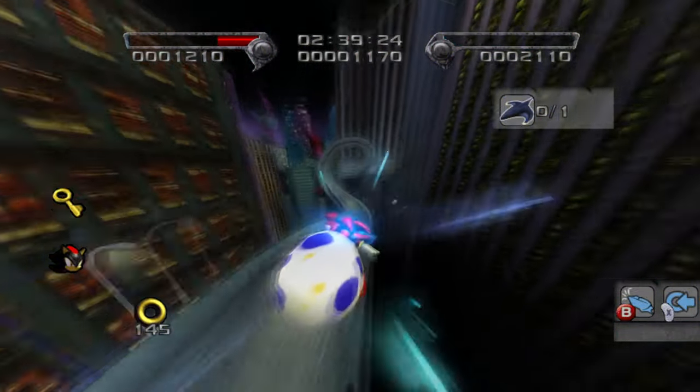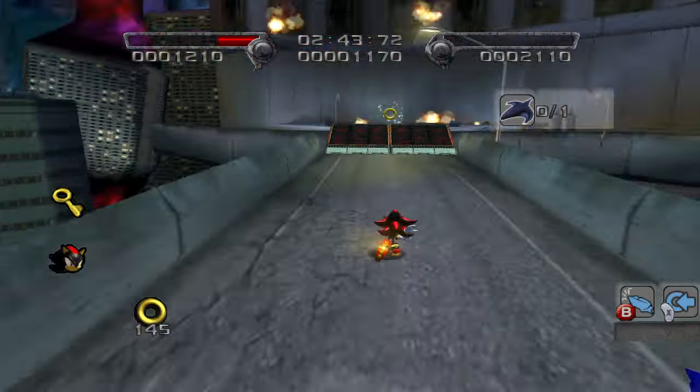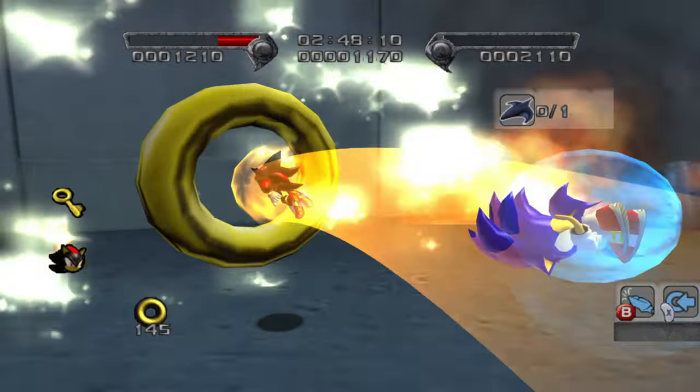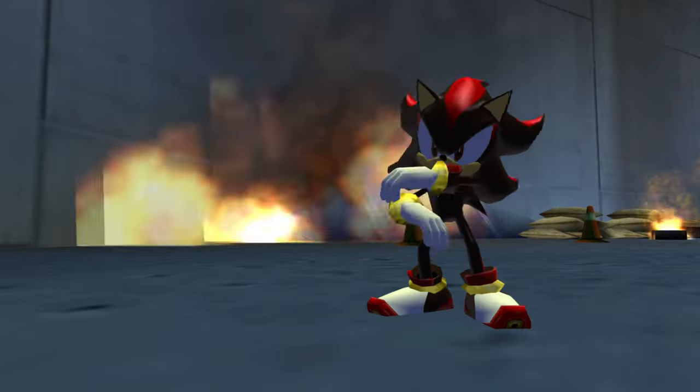Okay, mostly just wanted to skip that one a little bit. Here too. Don't get in their way. Hi, car. Maybe you should have actually given a single punch towards it. Or a homing attack in your case. But anyway, time to go beat up a big dumb worm.